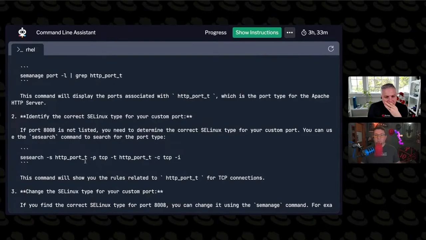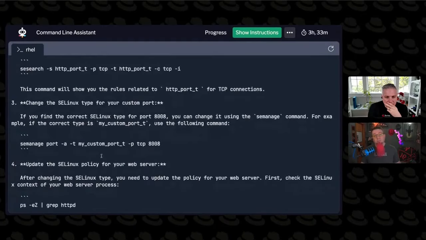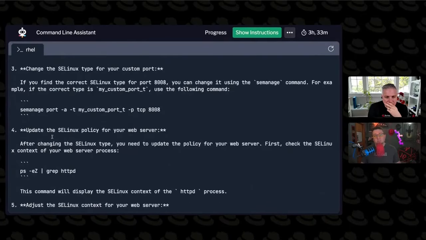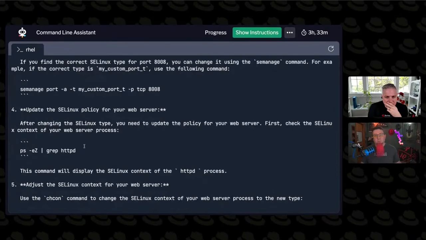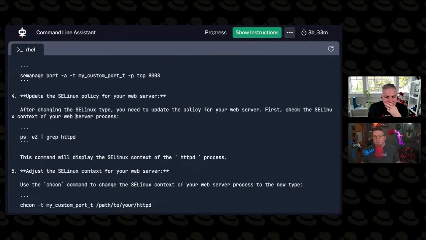So it's having us do a seinfo search to find the type. And then it's asking us to change the SELinux type for your custom port, right? So this is not bad stuff. And then it's checking for the process that HTTPD is running as, so that we can update the policy for the web server, right?